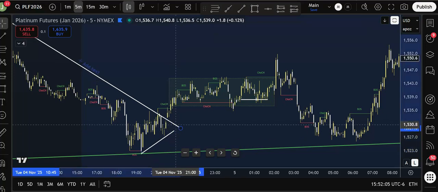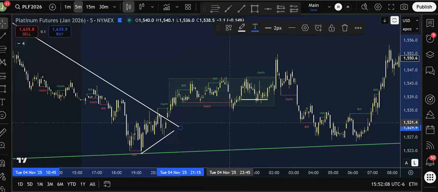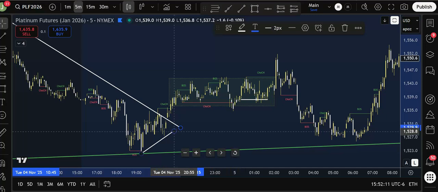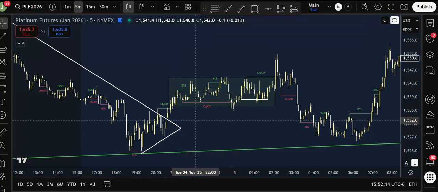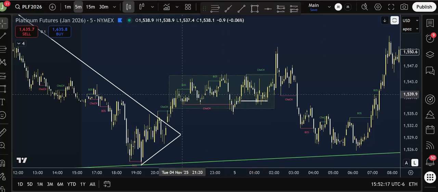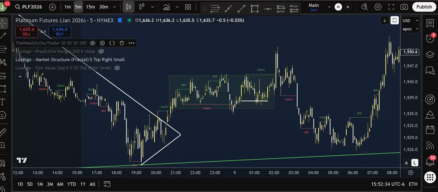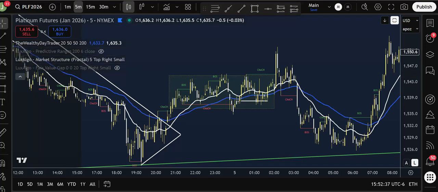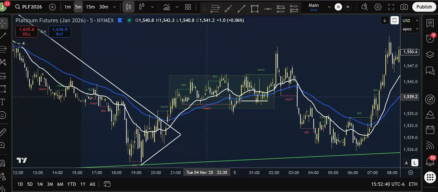But the key is to stay out of this area right here, especially whenever you're just getting in and out of trades, doing some scalping, that type of thing. Because obviously we're not going to see this structure. We're not going to see this consolidation. But one of the key indicators of a consolidation is most indicators are going to give you a bunch of mixed signals, right? And then also your moving averages are going to kind of level out. You're not going to see much space between the 20 and the 50, and things will just kind of level out.